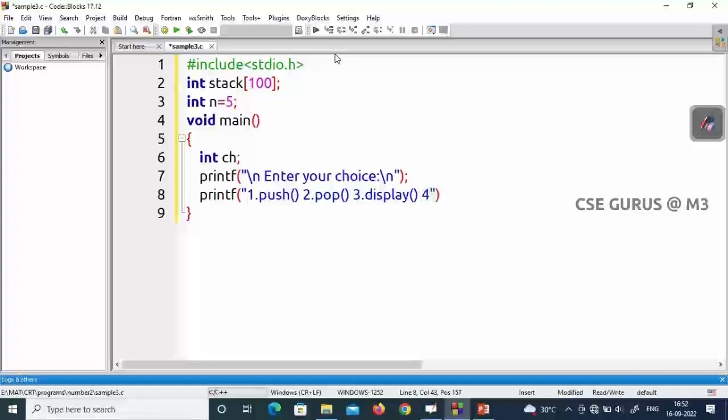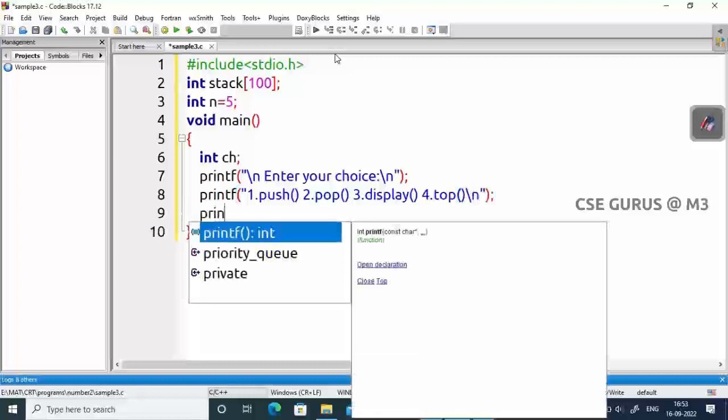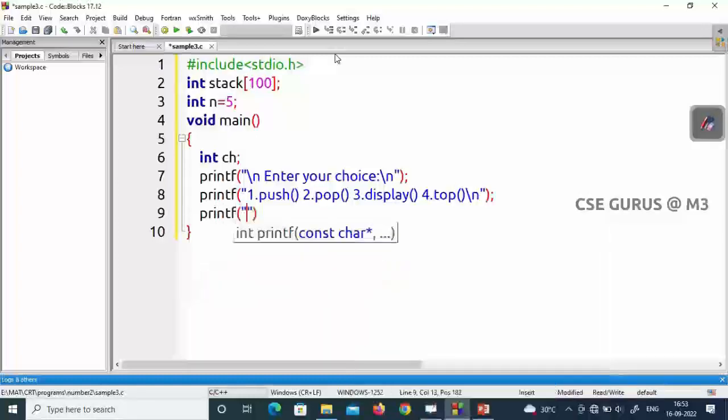4 for what is the top of the stack, that I also want to print, the top element. And of course I want to write 2 more. The 5th one is checking whether the stack is empty. The 6th option is whether the stack is full.